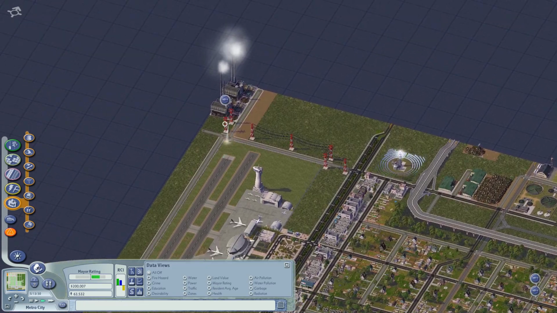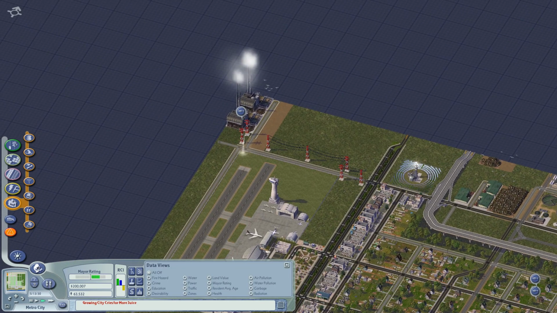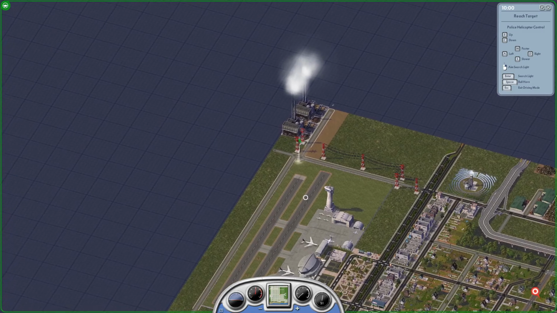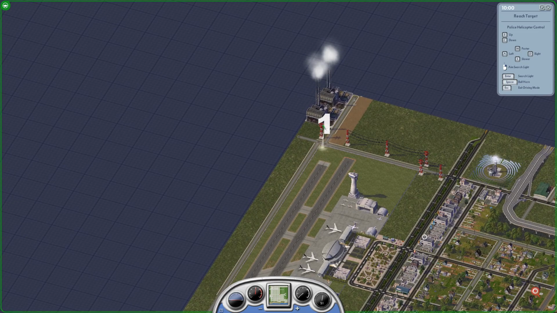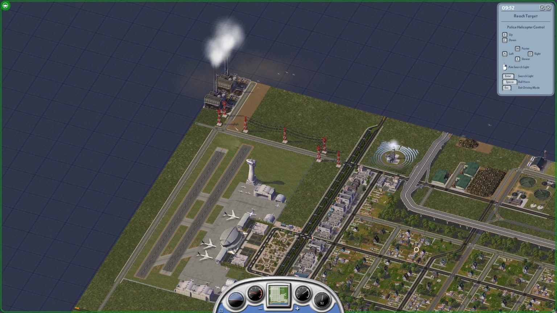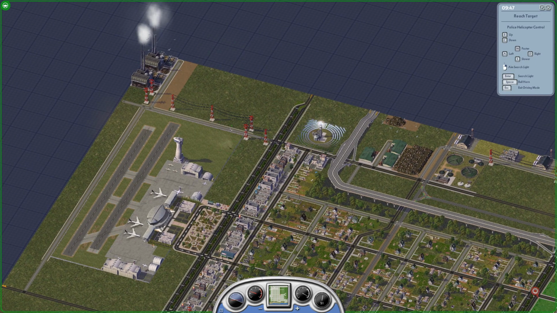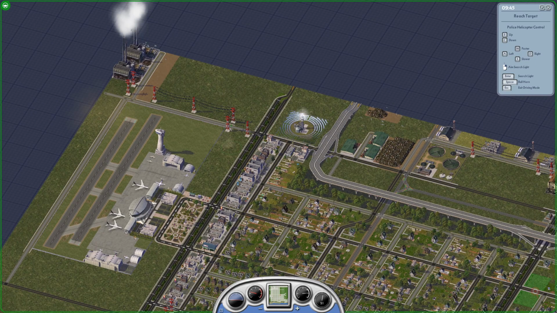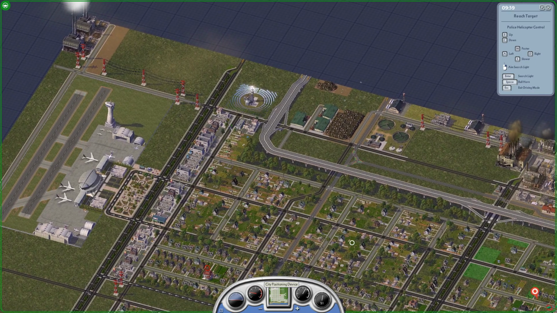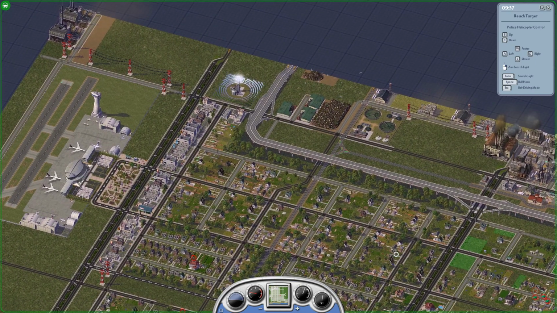We probably don't need those anymore. This helicopter, what are you doing? It's just hanging out here. I need it to go away. Look at the mini-map. We are definitely filling in the square here.